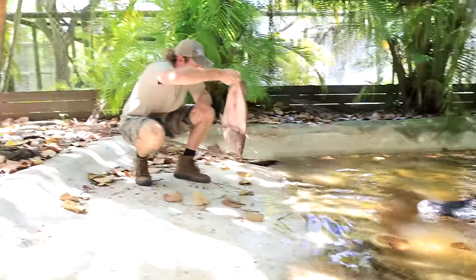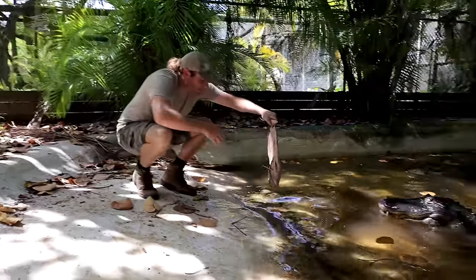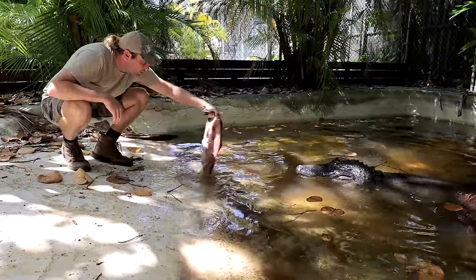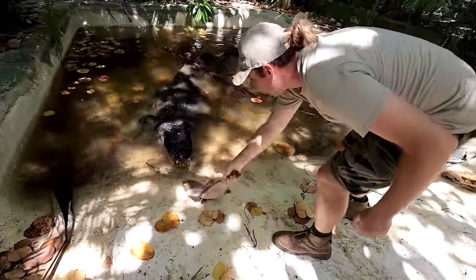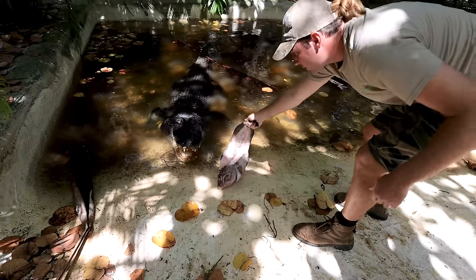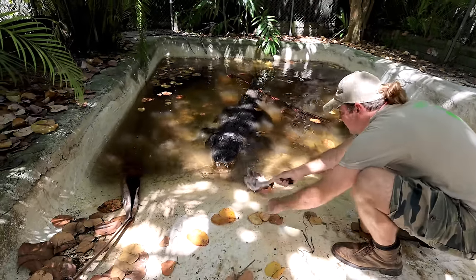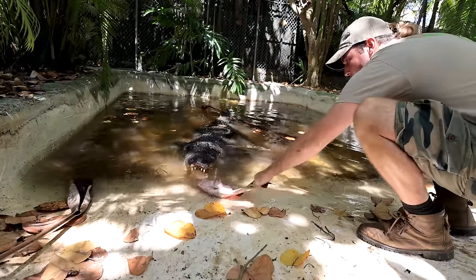But look, we've got another one for you. See, again, nothing goes to waste down here. Look at those big teeth and all that jaw pressure. You know, Lazy's not too fast moving, at least only when he wants to be. Let's see here. Come on, Lazy. He says, I know you're gonna give it to me anyway. We're gonna have to work for it a little bit today.